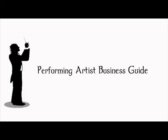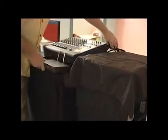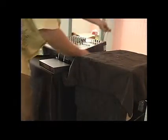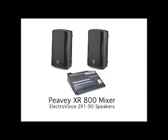Whether you're a magician, juggler, classical violinist, storyteller, or dancer, at some point in your career, you'll have to set up a sound system. Here's a brief overview of how to do it. PAs, or sound systems, are very much like LCD projectors in that they become outdated quickly with newer models that offer better technology. So for our purposes, I'm going to show you an all-in-one system called the Stage Pass by Yamaha, and a second system manufactured by two different companies, PV for the mixer and ElectroVoice for the speakers.